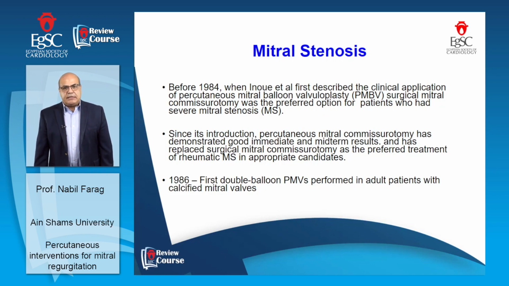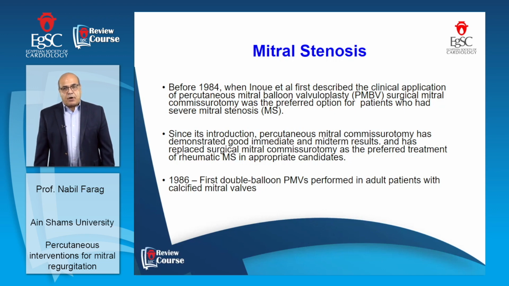I will give you some history about the mitral stenosis intervention. That's before 1984, when Inouye et al. first described the clinical application of percutaneous mitral valvuloplasty, surgical mitral commissurotomy was a preferred option and was a standard technique for patients who had severe mitral stenosis. Since the introduction, percutaneous mitral commissurotomy has demonstrated good immediate and midterm results and has replaced surgical mitral commissurotomy as the preferred treatment of rheumatic mitral stenosis in appropriate candidates.